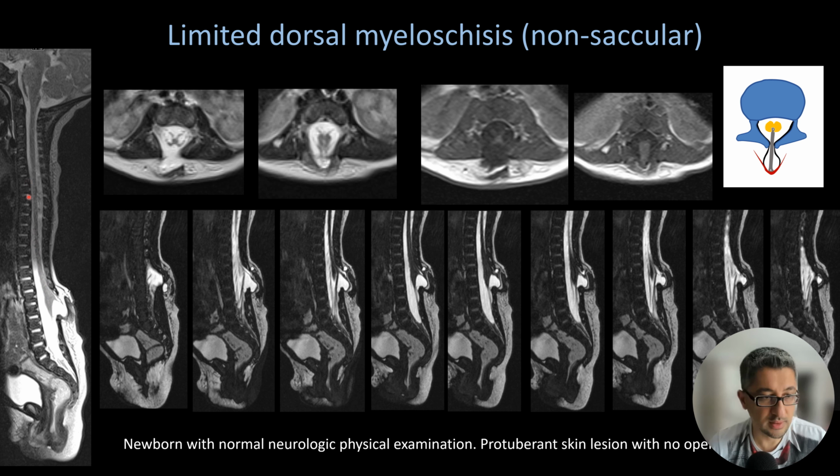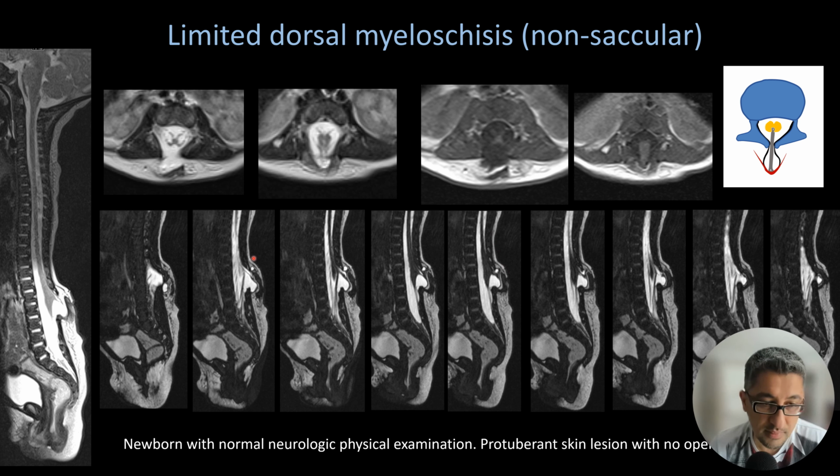As you can see in the sagittal plane, there is a low-lying cord with this bone defect, posterior tenting and the stalk. There is some outpouching of the CSF spaces, but not extending above the level of the skin. There is no associated Chiari II malformation, and you can see the attachment of the stalk to the cutaneous lesion on the axial images and sagittal images.